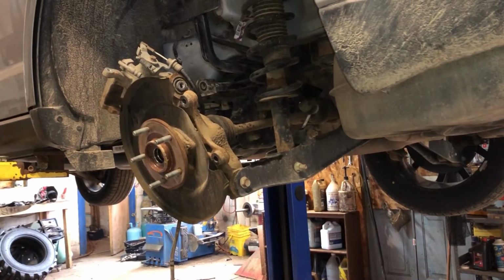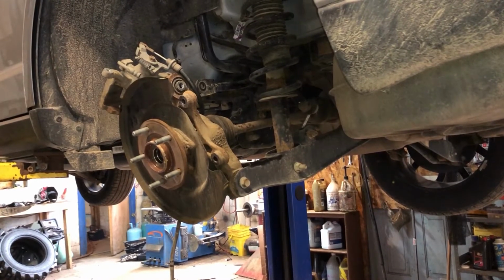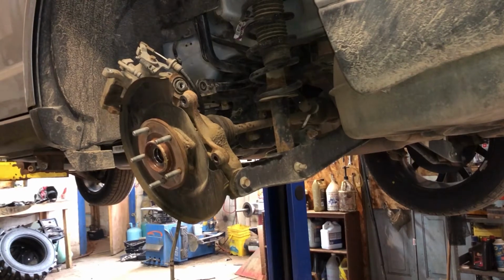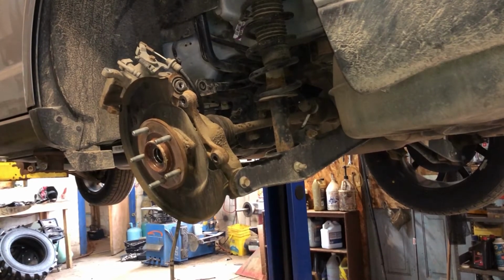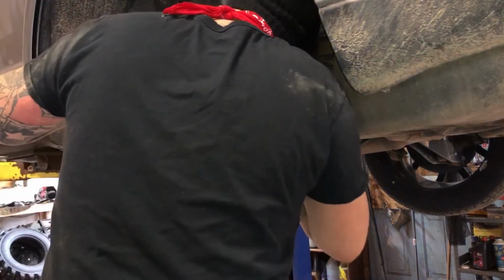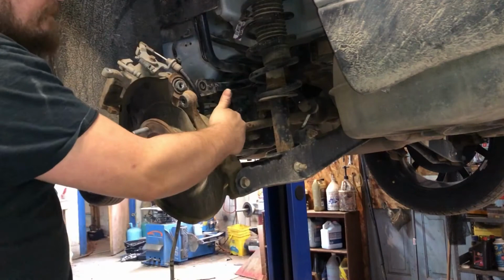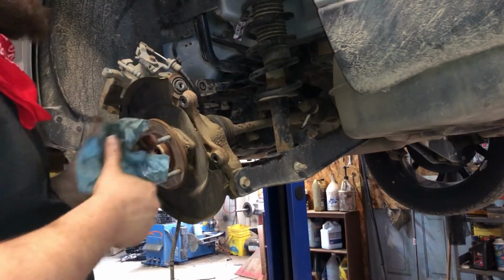What up, guys? Got everything cleaned up. Now you could fit a 16 millimeter in there, it's just a little tight to get the 4 bolts out of the back for the hub assembly. Like it rubs on the boot though. You don't want to destroy your boot.